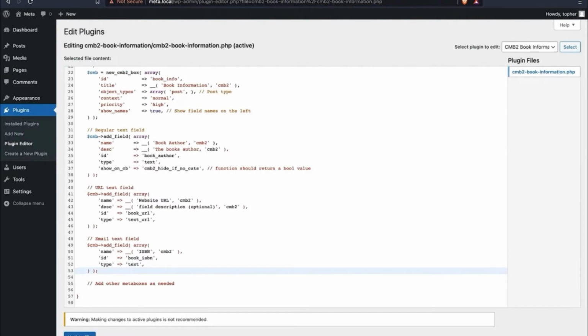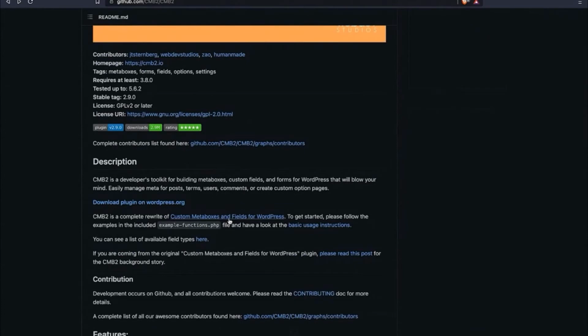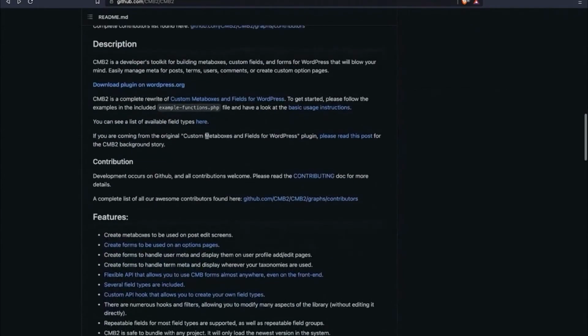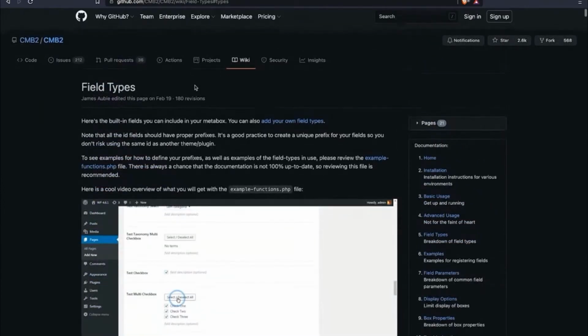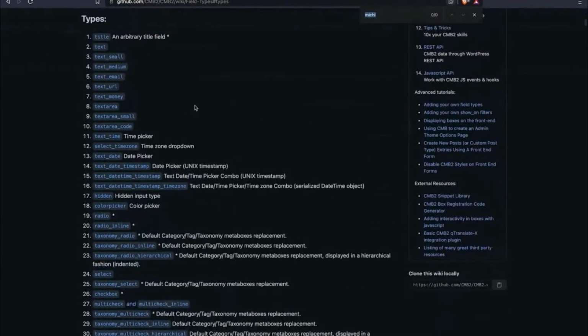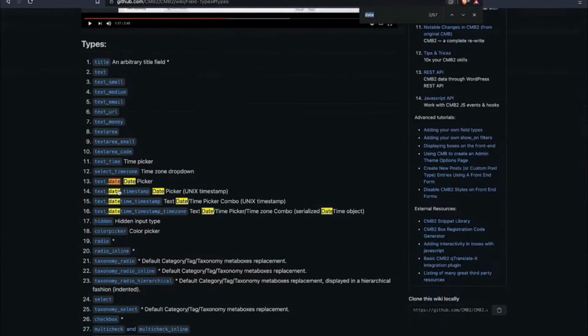Now I want to see if they have a date type. I'll bet they do. So here are the field types. And here they all are. Date. There we go. Text underscore date. Date picker. There's date picker timestamp, date time, time zone, all that. So we're going to do text underscore date.